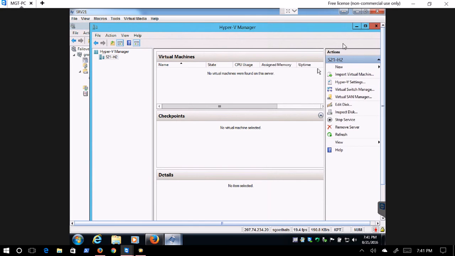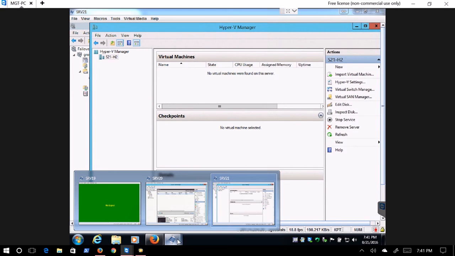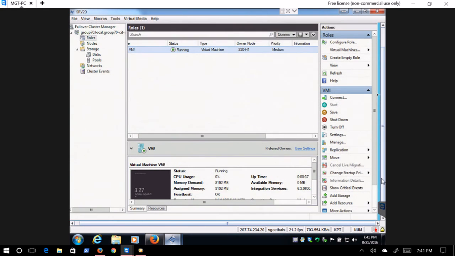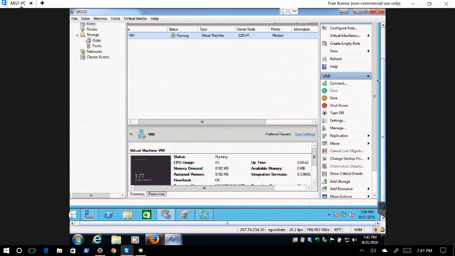Okay, so let's have some fun. Of course, demos never work the first time, right? But let's try something. I'm going to go here to server 20. Now, I could just go ahead and shut it down. What happens if I did a graceful shutdown on this computer? 20's hosting what?